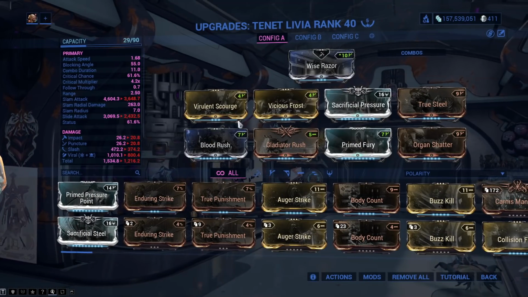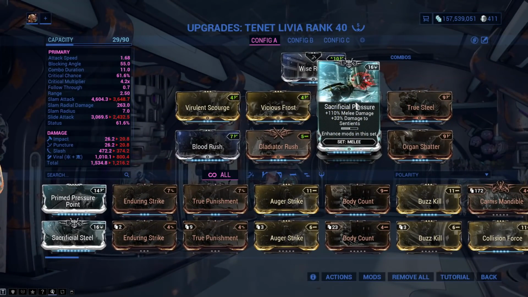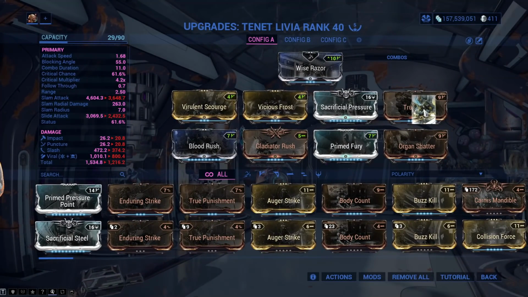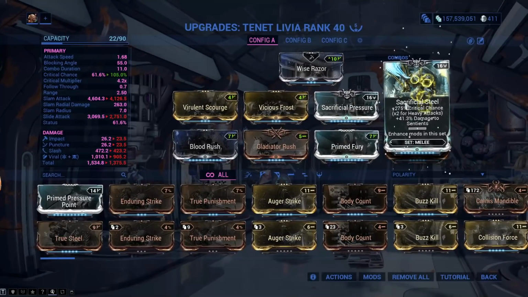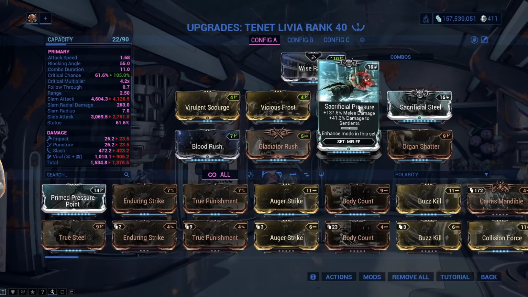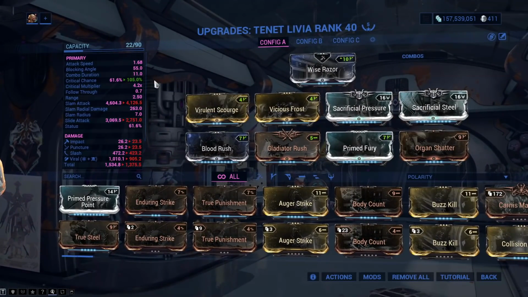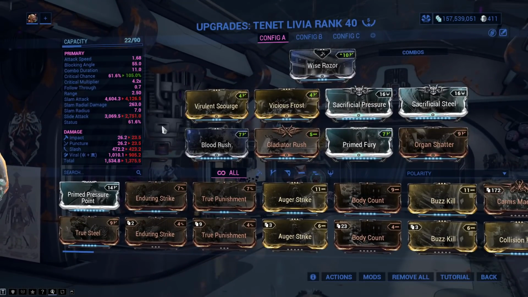Definitely one of those situations where swapping out primed pressure point is yet again going to take away damage from this thing quite a bit, but putting sacrificial steel in with it does turn it from 110% melee damage to 137. It's almost as good as 165%, not quite as much, but yeah, sacrificial steel takes this thing over 100% crit chance, and obviously over 100% crit chance is better than 61. By a long, long way.